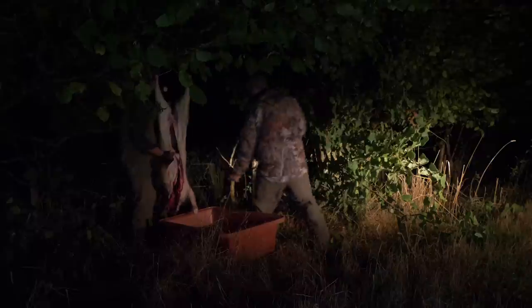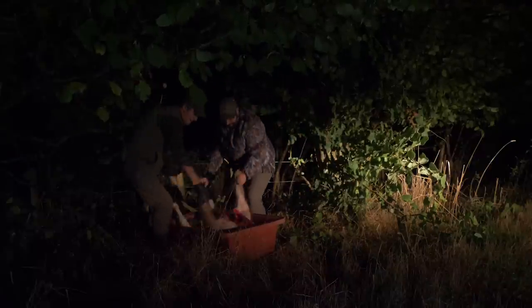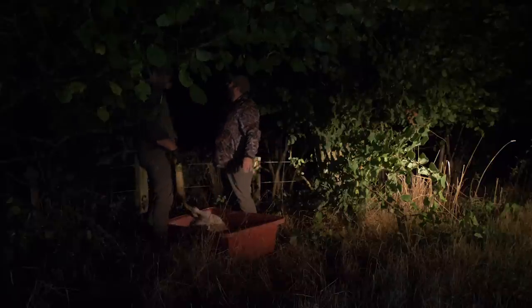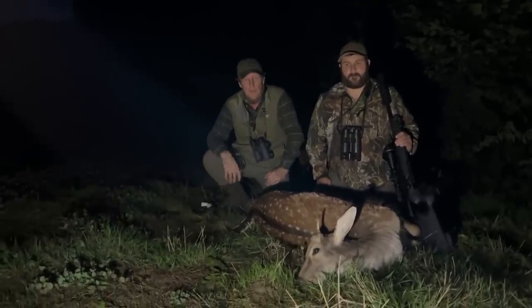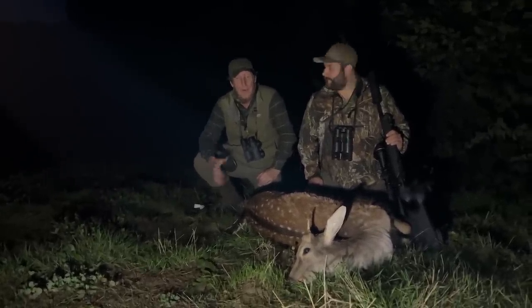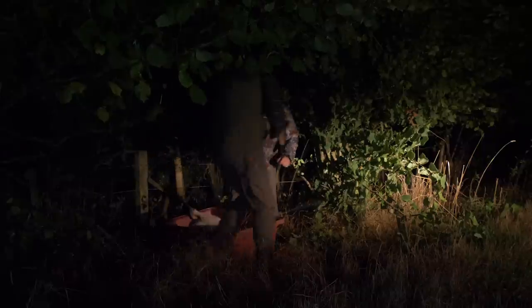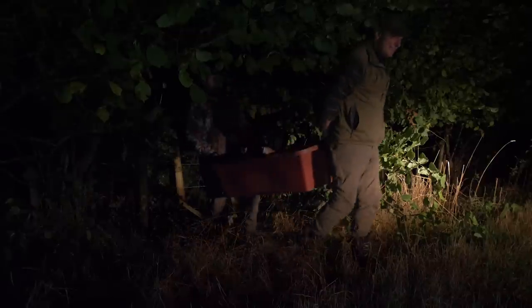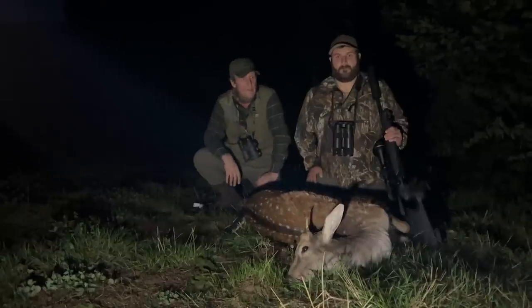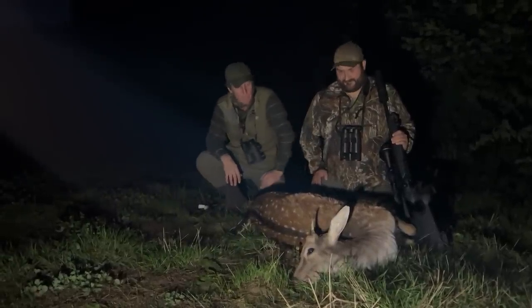I knew there was a group going to come out, but not which part of the woodland they were going to come out of, and it was just where I am, so brilliant. It was a fair group, wasn't it? It was, yeah, last night. There was about a dozen there, so I think there was about four prickets. I did spot a black one, and I said to Tom, take the black one, but as the light dropped against the dark edge of the wood, he couldn't see it, and we were shooting down off the hill. The black one wasn't apparent, so shot this one. Beauty, absolutely wonderful. Well done.